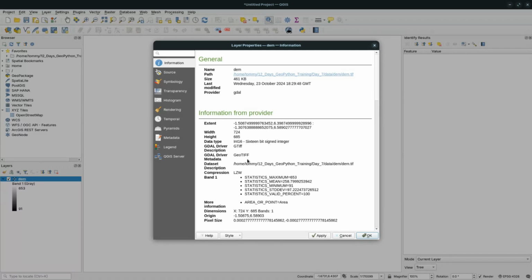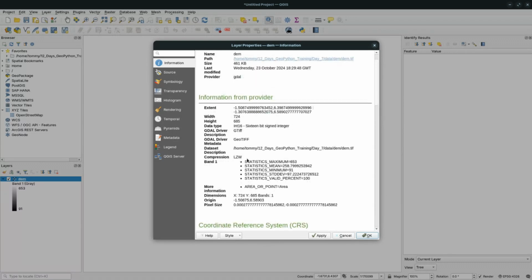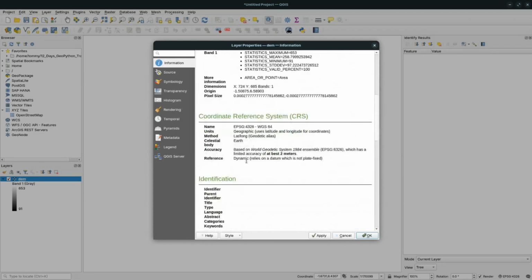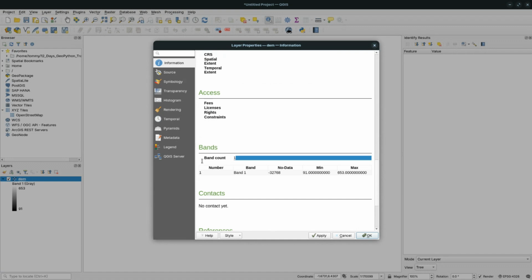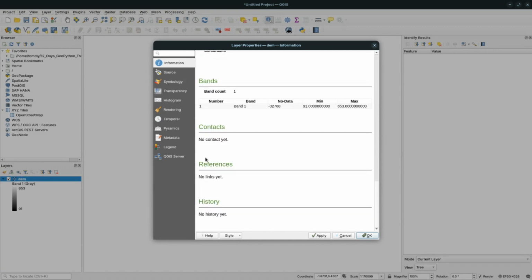And there is other stuff too that we can find here. If you come down, you also see our coordinate reference system. I'm looking for the bands. So there's only one band in this particular raster data. We will have to explore how to access data sets which also have multiple bands.